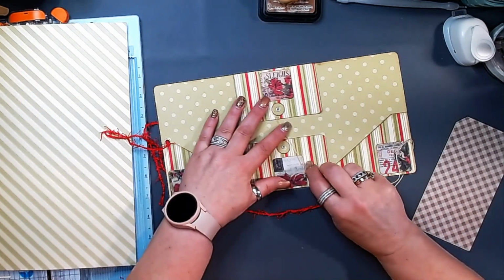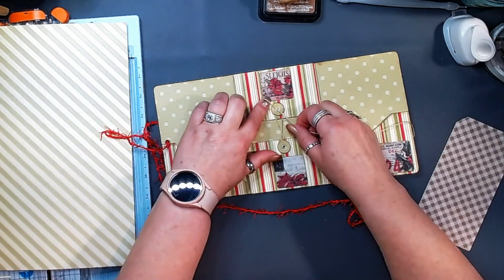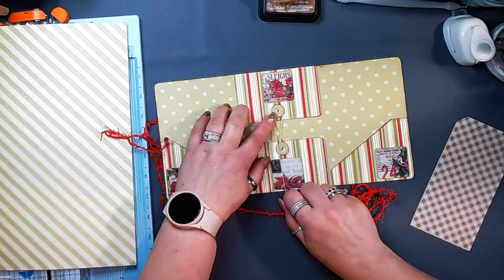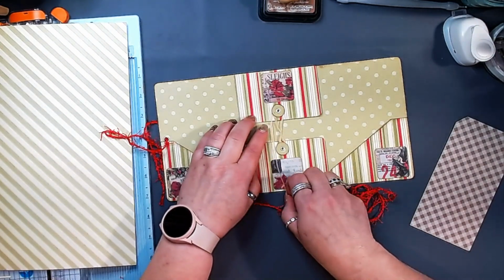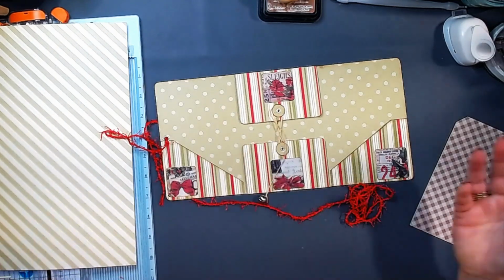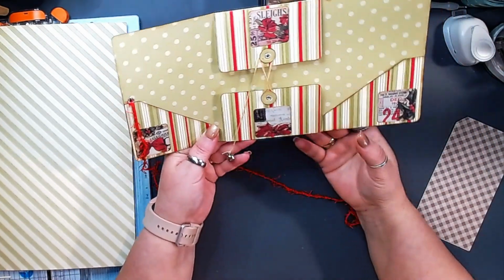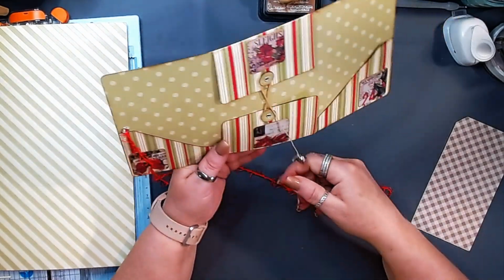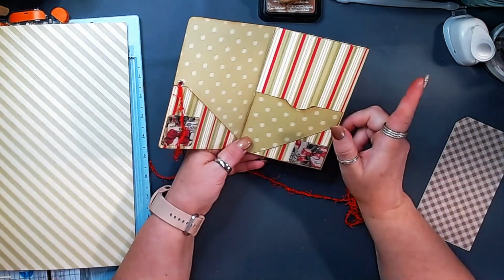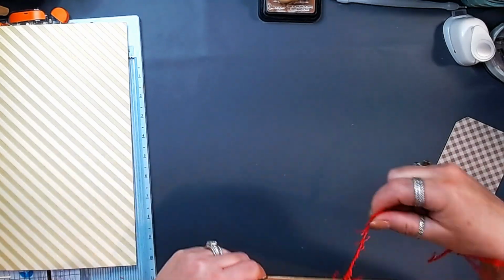And then I just tied a little jingle bell because it is Christmas and I could not believe that I have not yet used a jingle bell. I picked up one of my little bins on my desk, and lo and behold, there were jingle bells in there, and I was like, oh, I got to put jingle bells on something. So here we go. We got a little jingle bell on the bottom of our policy style closure. So super cute, one page, and then I did tuck a few little embellishments on there. That's all it takes in this little sweetie.